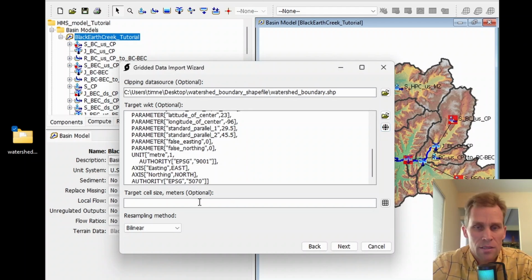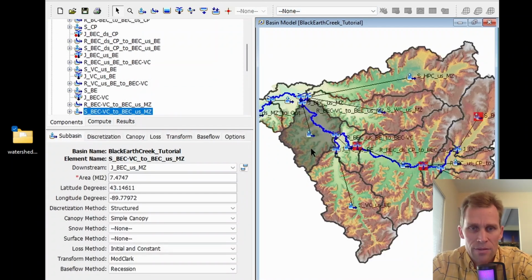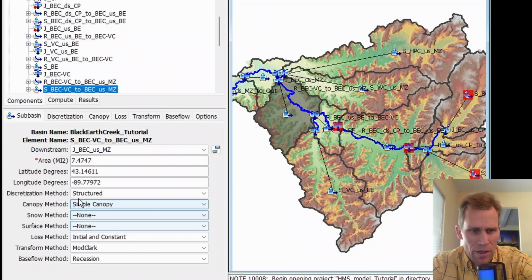And then the cell size, this is going to be 2,000 meters. I'm using 2,000 meters here because we need to be consistent with the discretization of the subbasins themselves. So if I go back to our HMS map and I click on any of the subbasins, here in the component editor, we now see that we are using a structured discretization method.